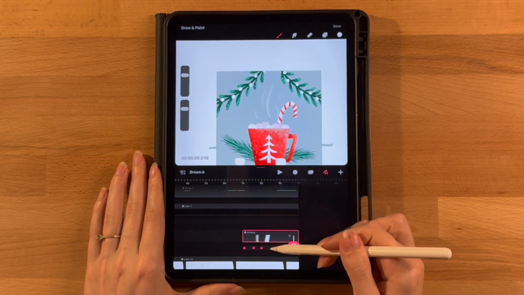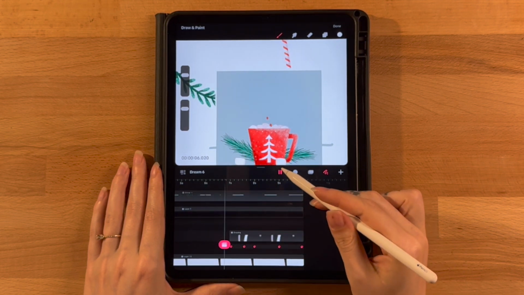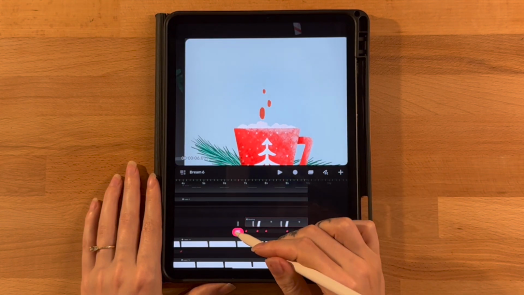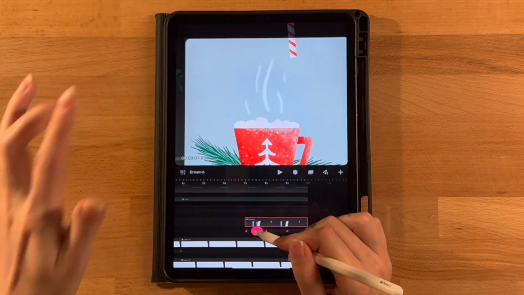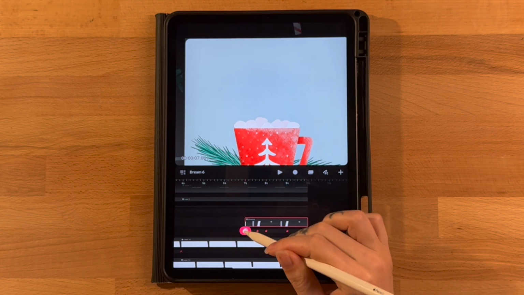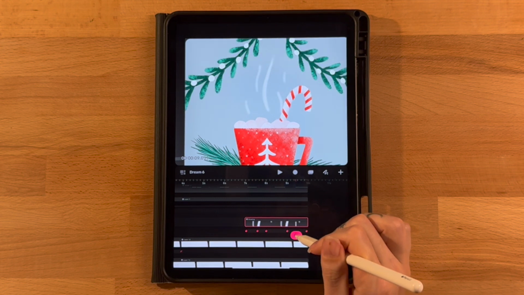Okay, it looks okay. Let's hold on it and set all easings to linear. And then let's see how that looks with linear. Okay, and I think that looks pretty good for the most part. The other thing we could do is frame by frame animation where we have the steam coming up, but for even 2 seconds, that's like 48 frames that we'd have to draw, which would go by pretty fast because it'd be pretty simple. But I think this looks good enough.